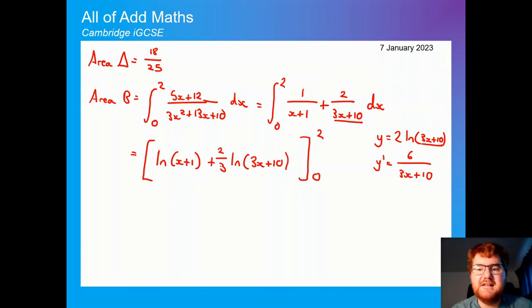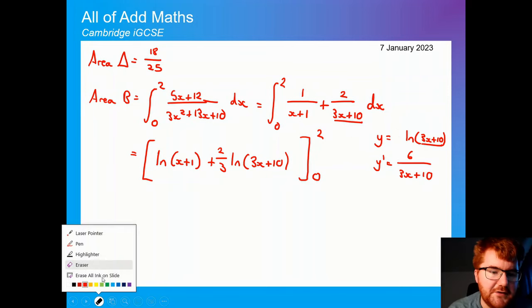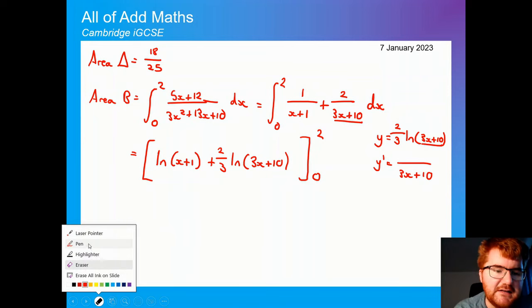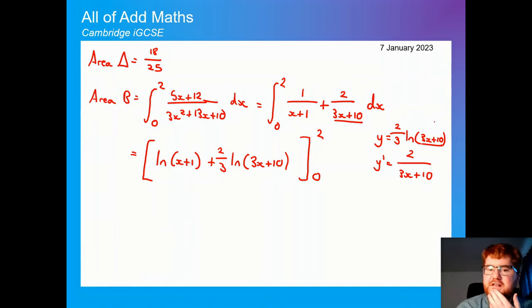Now let's pop this back in and see if that changes anything. So I'm going to rub out the 2 here, and I'm going to put a 2/3. This is what's going through my mind when I'm doing integration by recognition. If I differentiate this, 3 times 2 over 3 is equal to 2, and then the bottom stays the same because I haven't changed what's inside the bracket. I have got what I wanted. So this recognition approach really saves you a lot of time, rather than having to do some substitution and working your way through instead. Right, now we've integrated it, now we're going to substitute in our limits.